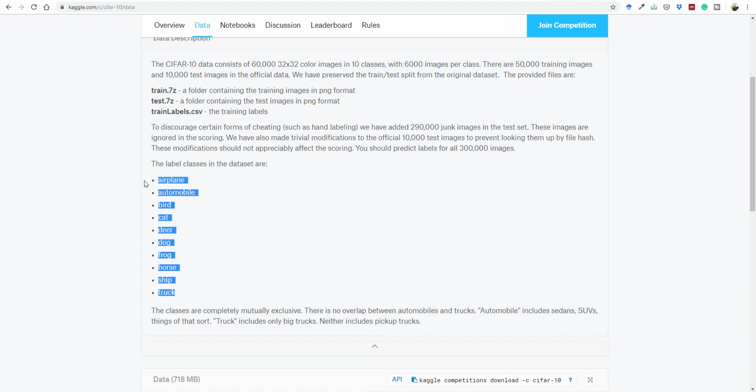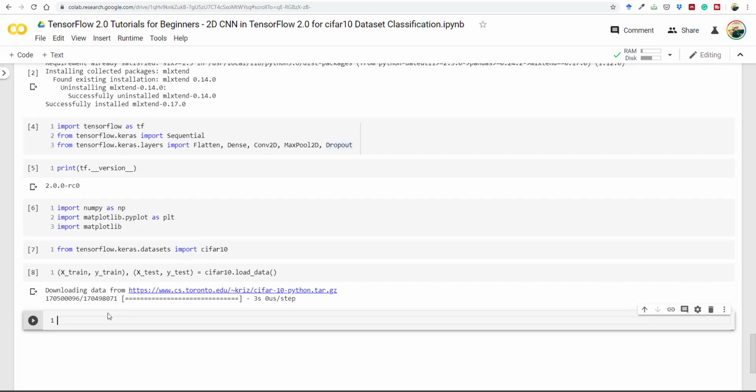So these are the 10 classes, which are airplane, automobile, bird, cat, etc. So we are going to create here a list of the class names, like images of airplane, and then images of automobile, and then images of bird, as well as images of cat, and then images of deer as well, and images of dog, and then finally images of frog, then horse, and ship and the truck.